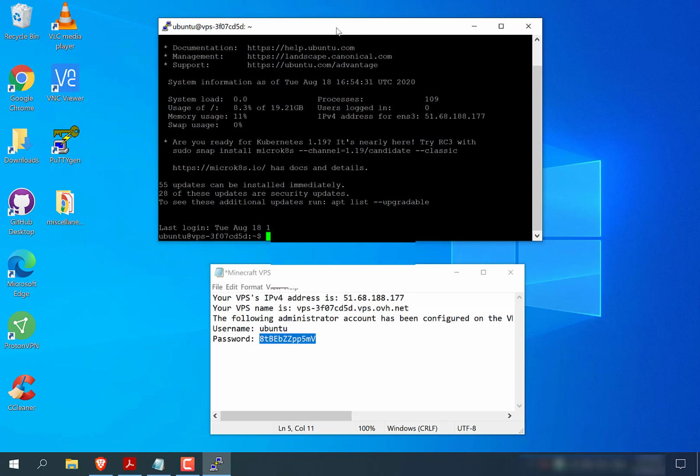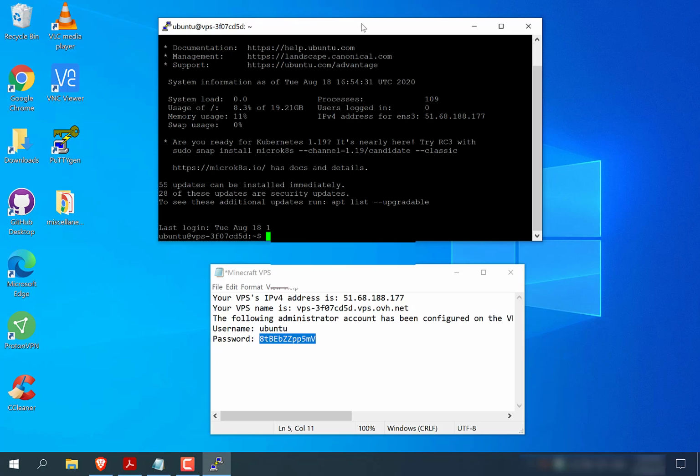So before we run the command to start our server again, we need to download and install another program called Screen. Screen is a very useful piece of software and it basically allows us to close out of this terminal here and keep our Minecraft server running. Usually when you close out of this terminal, for example, while your Minecraft server is running, it will automatically stop your Minecraft server. But with Screen, this is not the case.